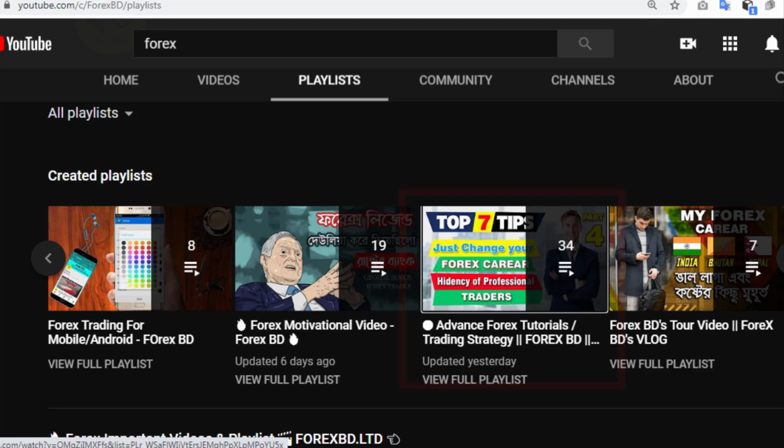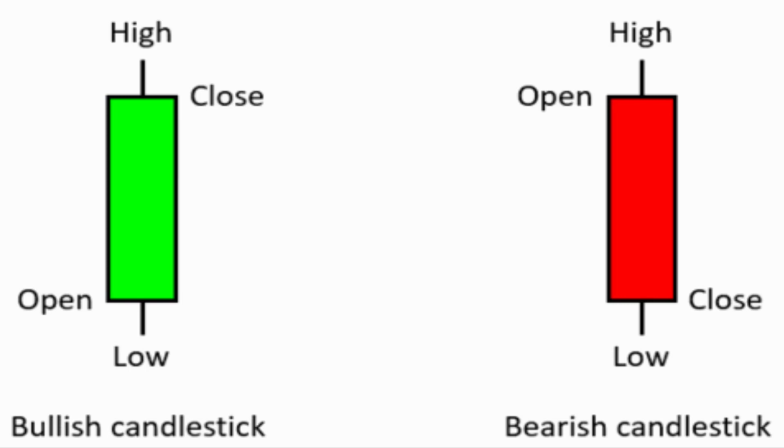So let's go. The green candle you see here is called the bullish candle. The bullish candle starts from the bottom, so that is called the opening, and this candle goes up and ends, so the last place is called the closing, and the rest of the spots you can see here are called the shadow, and the colored side is the real body.